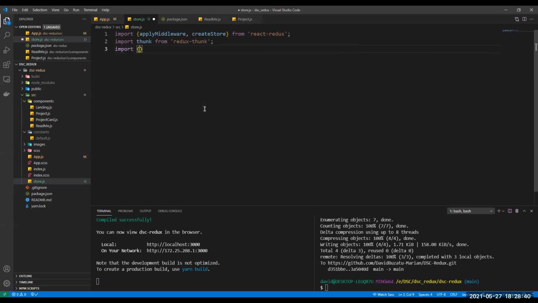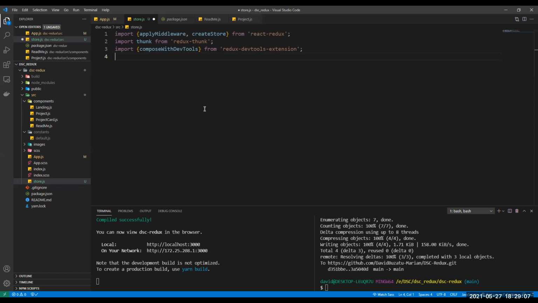It's composeWithDevTools from redux-devtools-extension. And there's another thing that we have to import, which is the reducers, right?